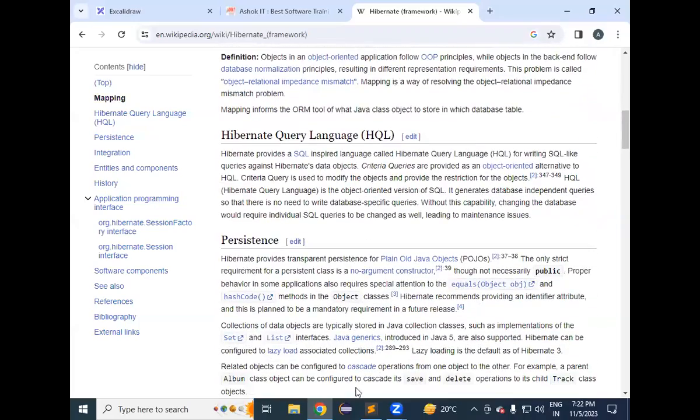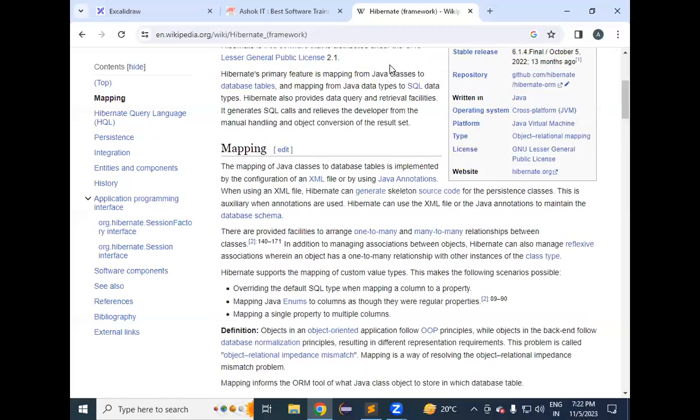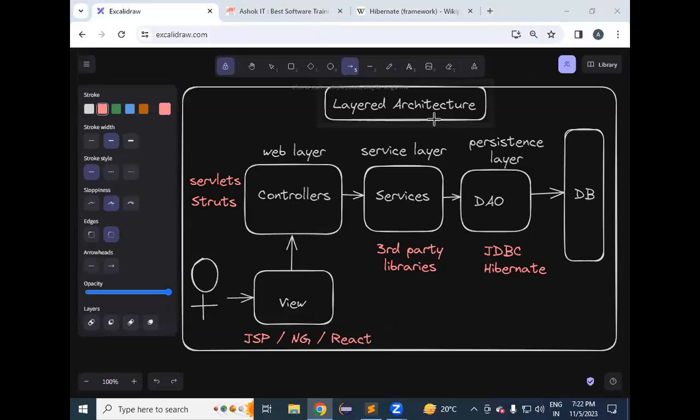So now, if I want to develop a Java project, I need to go for the Struts framework as well as Hibernate. These are two frameworks developed by two different companies, not by Sun Microsystems. Sun Microsystems gave the Java language. Sun Microsystems gave Servlet, JDBC, JSP technologies. Sun Microsystems did not give any framework. So frameworks were developed by other companies to simplify project development. Struts was developed by Apache, and Hibernate by Red Hat.